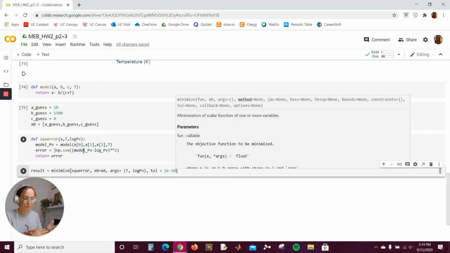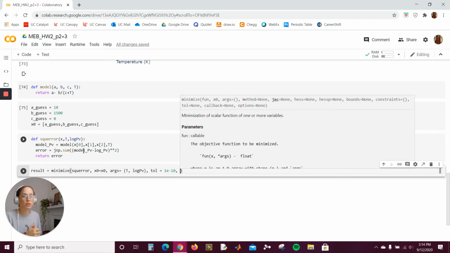And then we're going to use the gradient function from JAX for the sum squared error.